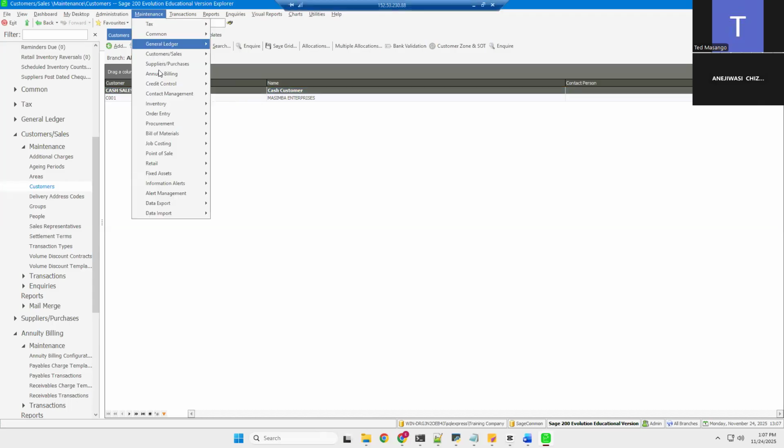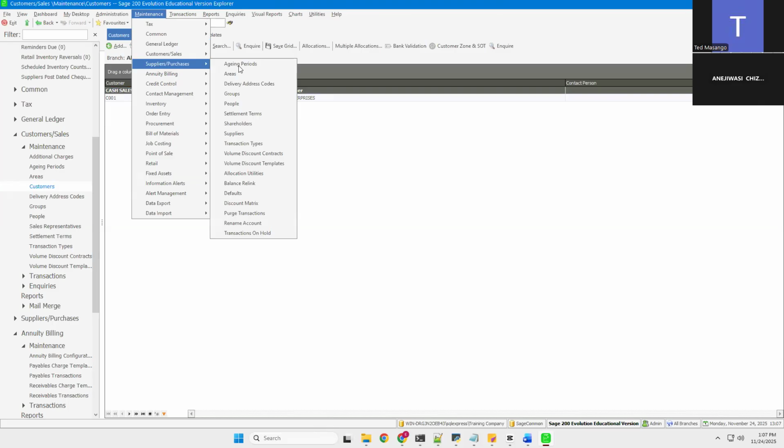Right. So today what we want to look at is how to create suppliers. The creation of suppliers is more or less the same as the creation of customers, but only that you are creating a supplier. A supplier is a person or a company which is giving you the trading goods. Let's say you are trading in computers, it is the company or the people who will be providing you the computers that you're going to sell. Those are your suppliers, right?